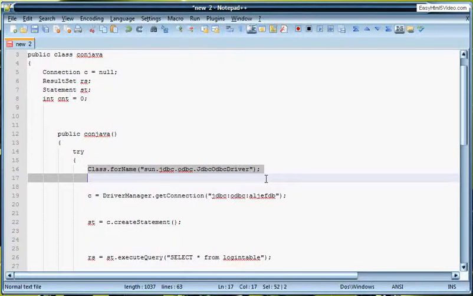We need to declare this because these are drivers for connections. And this one, the c or the null for the connection. This is a driver manager that we create. For access database, we need this to get the connection we had configured to the database access.